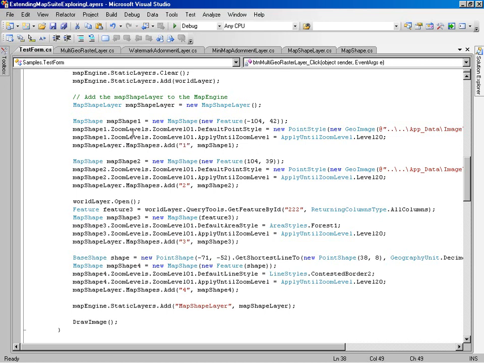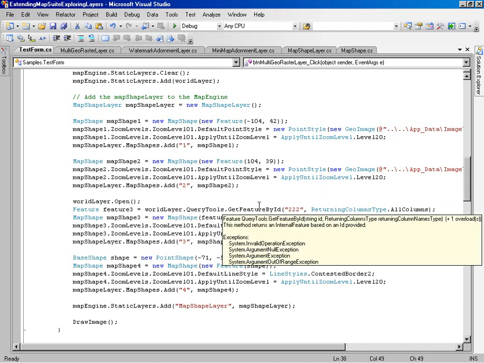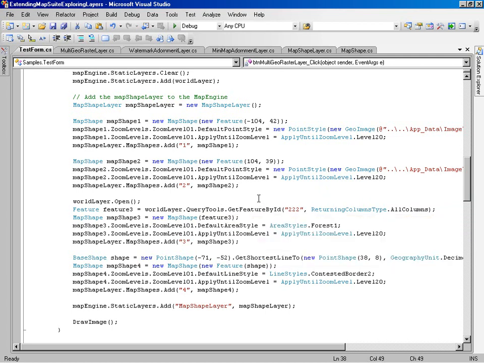So for map shape 1, we're going to create a new feature at this particular coordinate, where you notice that each map shape has its own set of zoom levels. That means it can have its own styling. So this particular one is going to load a geo image. We're going to go ahead and add that map shape to our map shapes layer. We're going to set up map shape number 2. It also has an icon, but number 3 is a little bit different. Number 3, we're actually going to do a world layer query, and that's how we get that polygon of Australia.